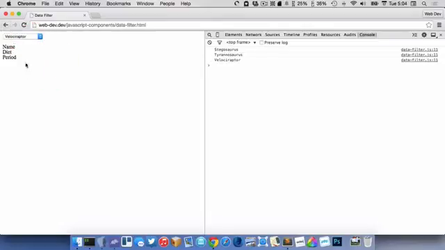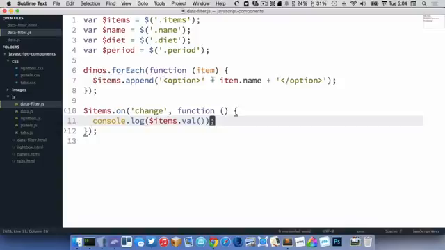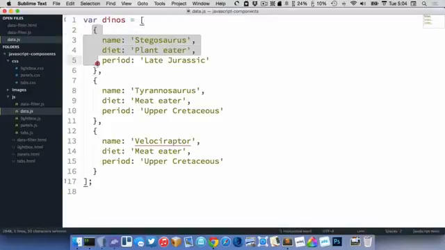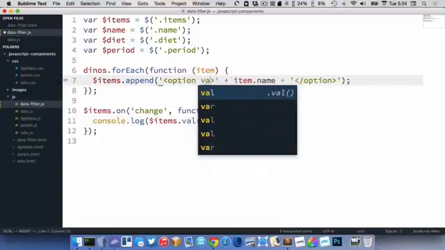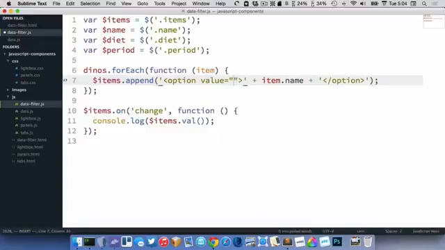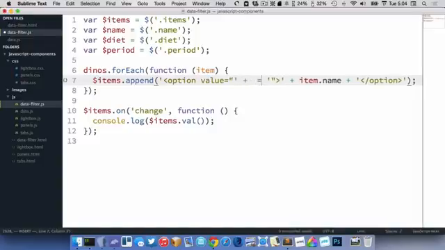Now we want to populate that information in here. So we know that our dinosaurs in here are in an array, so that means they're numbers. Like this is dinosaur number 0, this is number 1, and this is number 2. So we kind of need that information in here. So on an option, we can provide a value like this, and in there we can put whatever we want. So I suggest that we use the array's index to put into there. And when we're looping over arrays, the forEach loop allows us to have another variable here called i, or index, which will give us the number for the thing that loops.